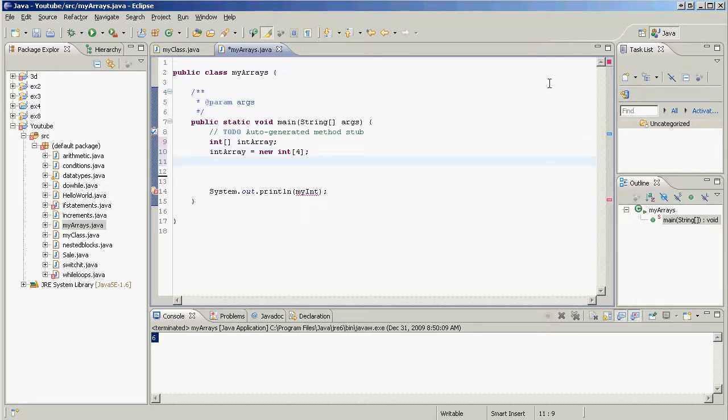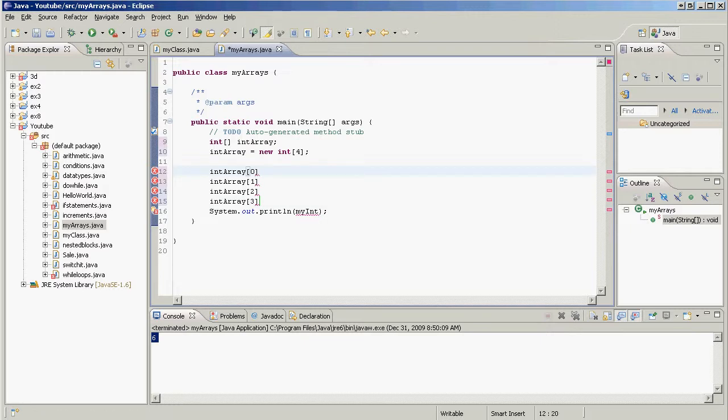Now, how do we access our array? Our array holds values, which are called elements. Each item in the array is called an element, and we access them by referring to an index in the array. Now, those are big and scary terms, so I think the best way to do this would be through an example. Our array holds four items. It has 4 compartments, and the compartments are numbered 0 through 3. And how do we access those? We go int array 0. That's compartment number 1. Int array 1, int array, and notice the square brackets, 2, int array 3.